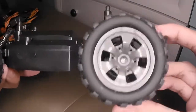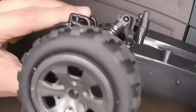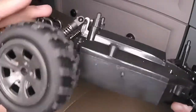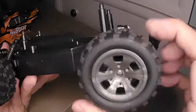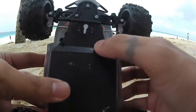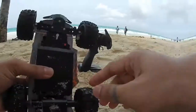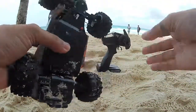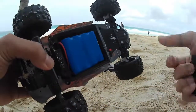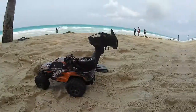The wheels are soft, and I don't think there is any cushion inside. This design works perfectly for all terrain. It has no problem running on sand. Located under the chassis is the power button and the trims. This is the power button, and these are the trims. The battery is safely contained here. It is powered by a 4.8 volts, 700 milliamps per hour NiCad battery.